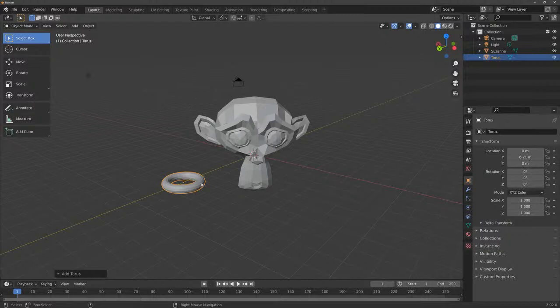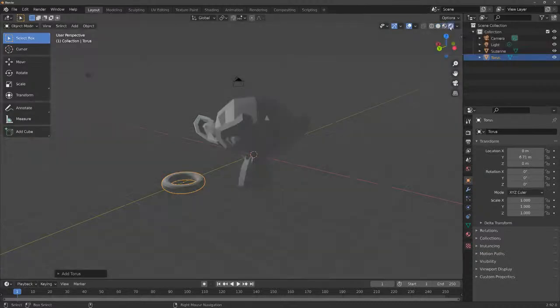Let's say we want to make this donut a certain color. So let's go back into our material preview, or we could even go straight into rendered. So if you've got a simple scene, rendered will probably work fine. If you've got an older computer and you've got something more advanced, maybe you've got a full character, maybe you've got a full animation, rendered can sometimes be a little bit too much for older computers or for really complex advanced scenes. So that's one of the reasons why you might want to be in solid or material preview. I think in this case we should be fine doing rendered.